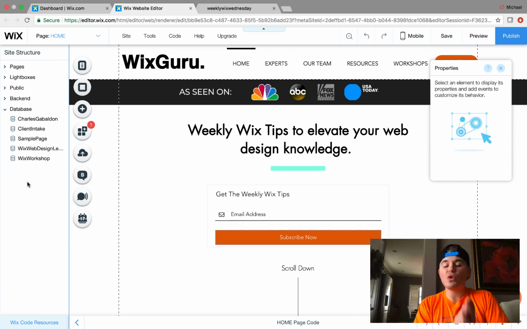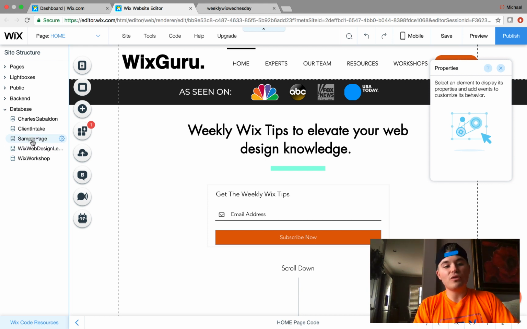Obviously, the best way to look at it is your dashboard is all your live stuff, ready to rock and roll. Your sandbox version is in your editor. This is where you edit everything. So look at it in that way. If you're in the editor and you access your database, you know you can edit information: change, add, subtract, however you want to do that. So that's the best way to understand that.